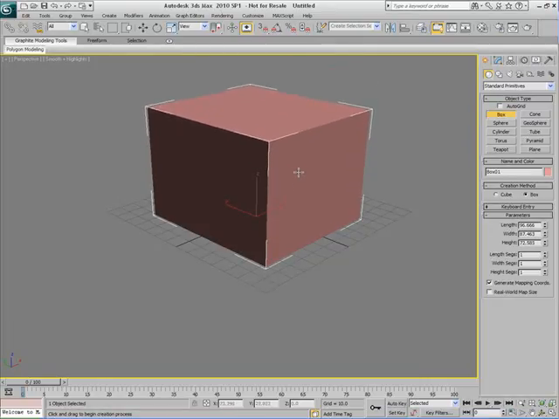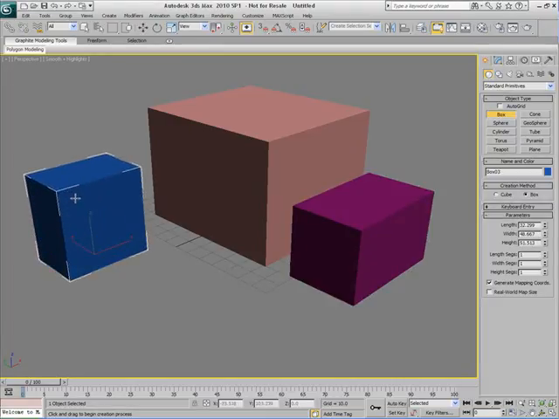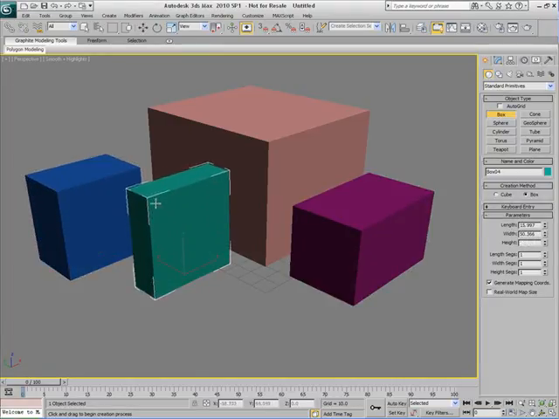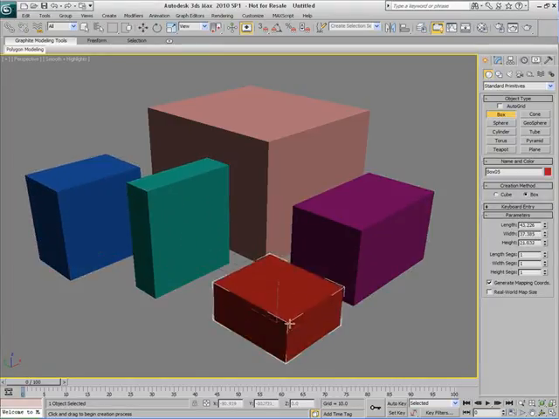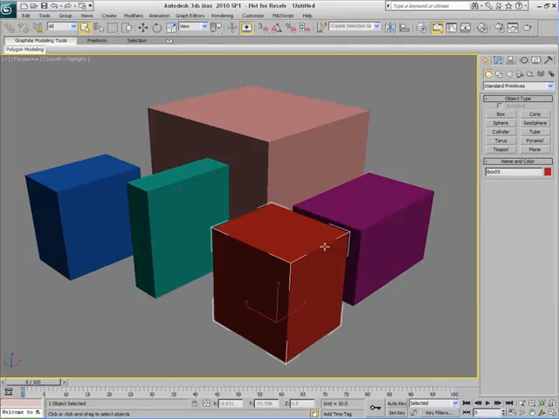Once I'm happy with the height, I can just click one time with the left mouse button and I'm done. Now if I click again and drag with the left mouse button, I'll continue to create more of these boxes. So it's a little bit tricky if you're not used to it, but as soon as you practice with it a little bit, it makes perfect sense. To get out of the box creation mode, just hit the right mouse button on your mouse and you'll be good.